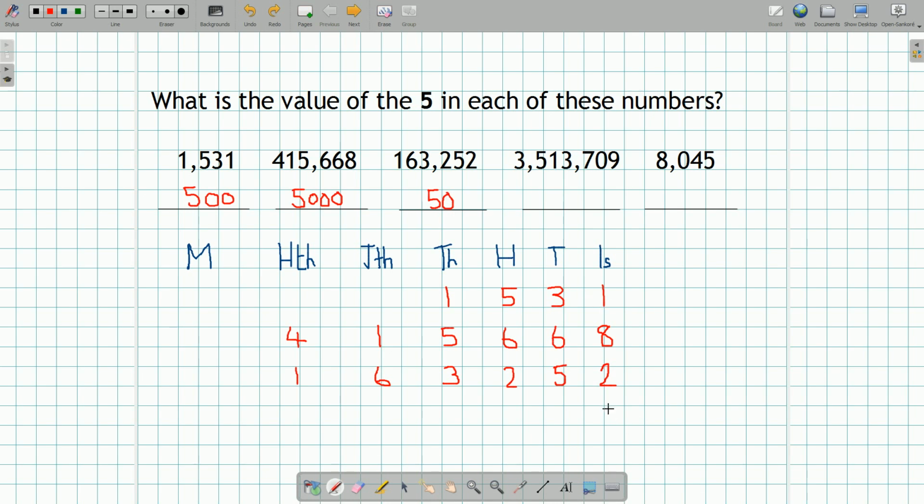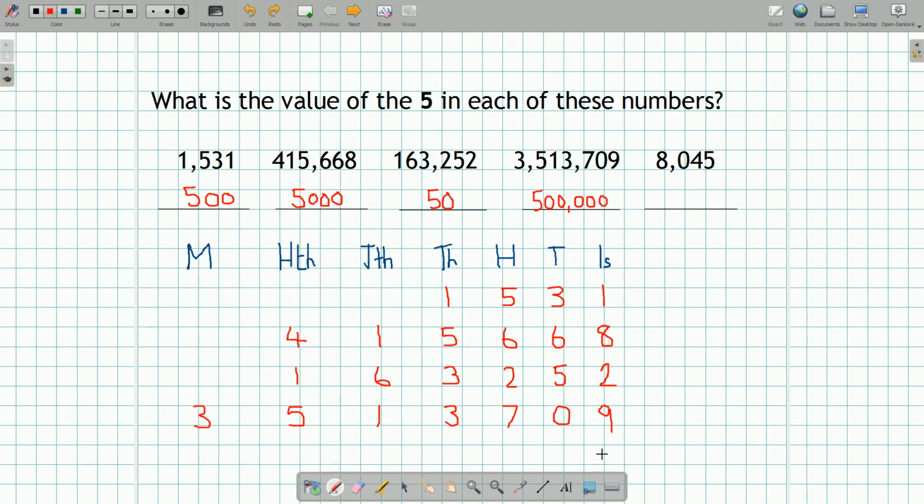Next one, a 9 in the ones column, nothing in the tens column, 7 in the hundreds column, 3 in the thousands column, 1 in the 10,000s column, a 5 in the 100,000s column, and a 3 in the millions. So our 5 is in the 100,000s column. So we write it down. Put my comma in, which isn't easy with this mouse.